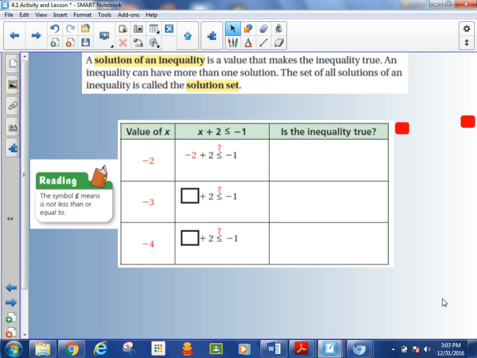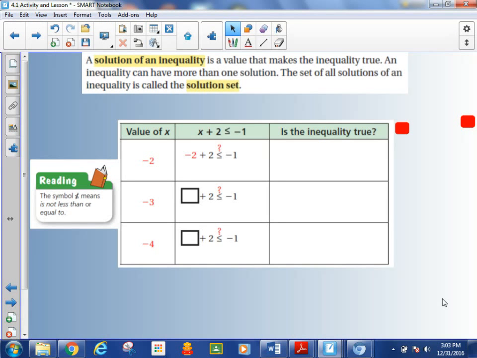Okay, so one thing I want to make sure that I remember to go over is sometimes you're going to see this symbol right here. Whenever you've got a line that is marked through it, it means that it is not less than or equal to, or it could be reversed. They could also be doing it like this, not greater than or equal to. They could also say not greater than or not less than. Anytime they put that slash mark through that, it's the same as putting the word not in front of that statement.